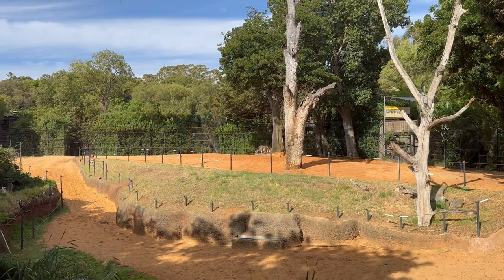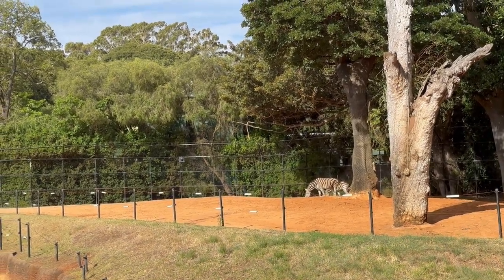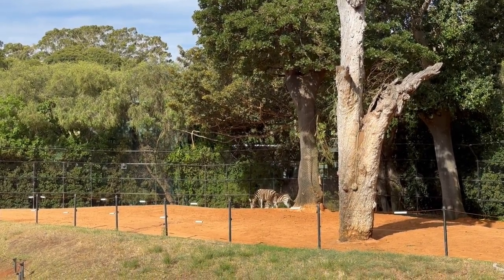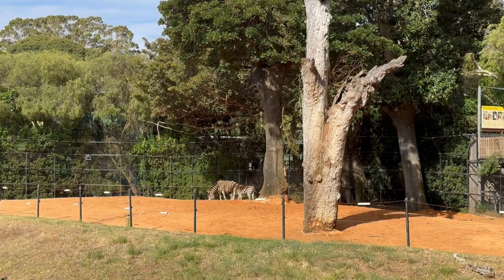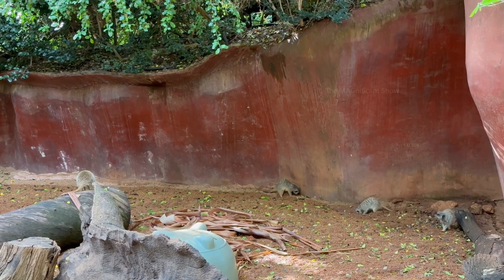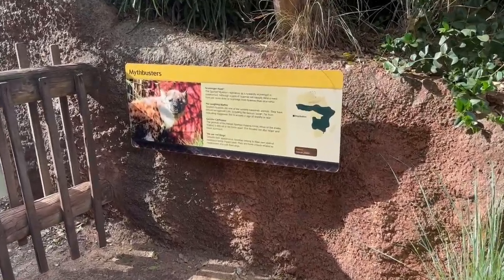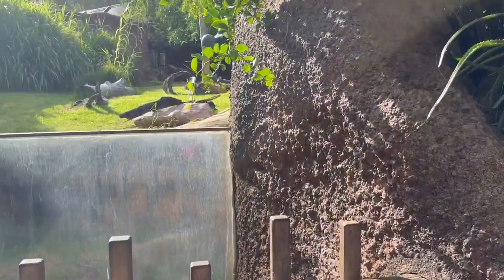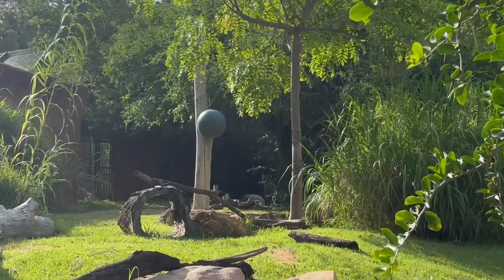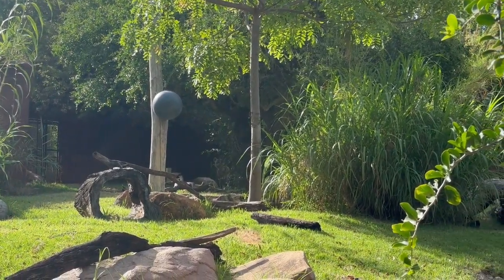Next, in the African Savannah section, I went to visit the zebras and giraffes. At the far end I could see a couple of zebras, but one of the guides told me the giraffes had been taken inside for their meal time, so unfortunately we couldn't see them. Next I saw some meerkats — they were very active and playing around. After that I saw a hyena which was brought from Africa and is looked after at that zoo. It was hiding behind a tree and looking at us. Hyenas are equally strong and dangerous animals, like lions and tigers.